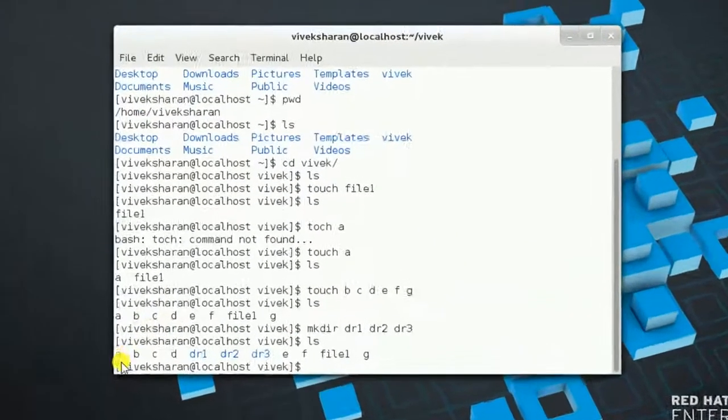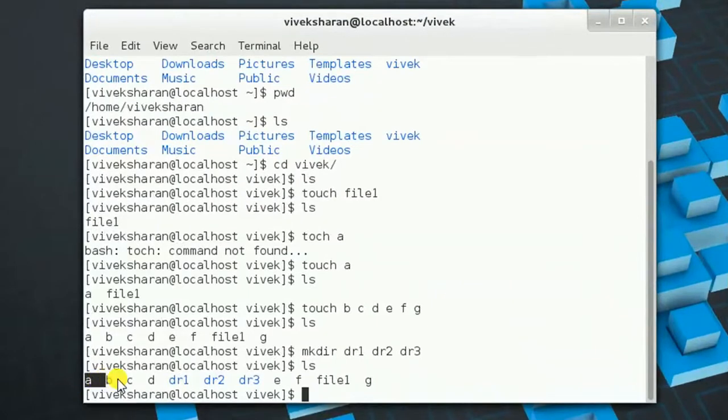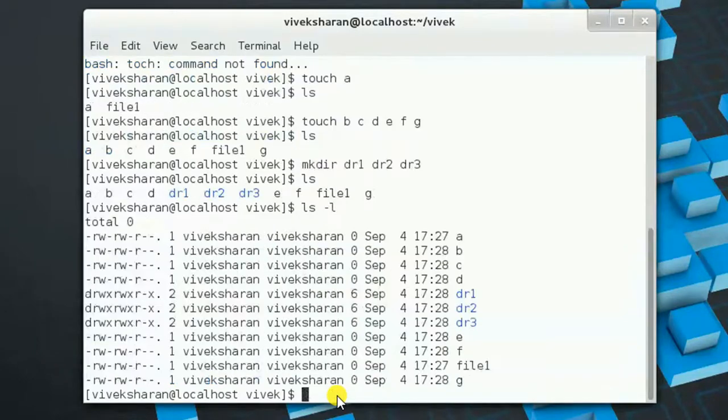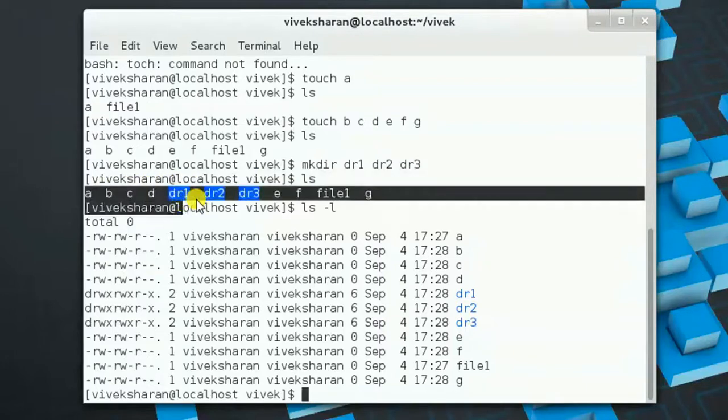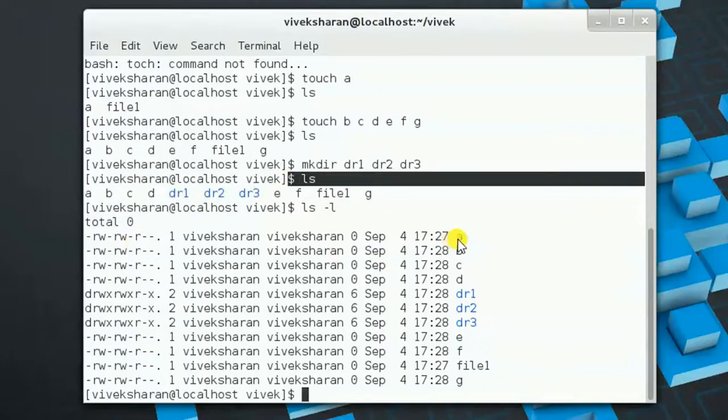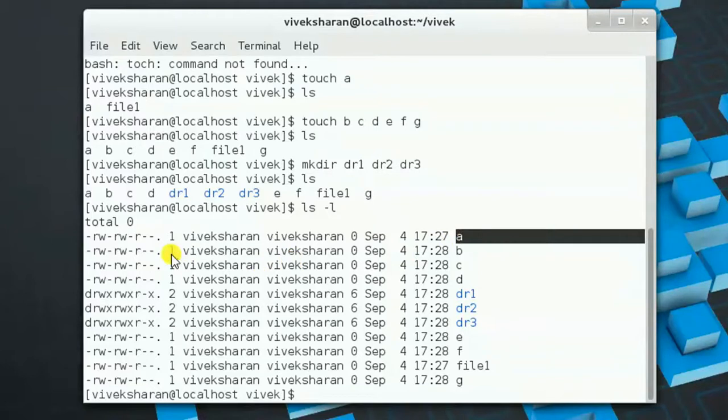So we are seeing the output of this command, A, B, C, D. If we add an argument with the ls command, that is -l, -l shows us a list. Here it is showing the information just in a line, but here it is showing in a list and giving a much more detailed view of which one is a directory and which one is a file.